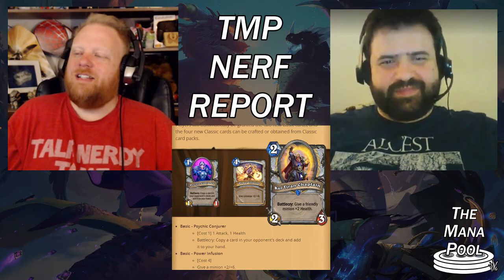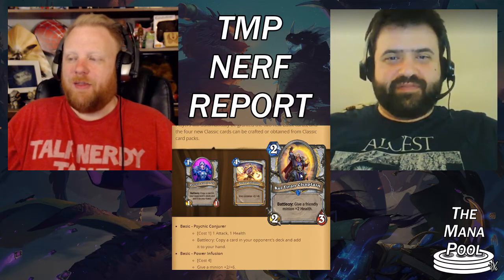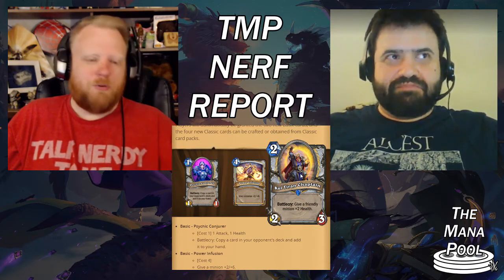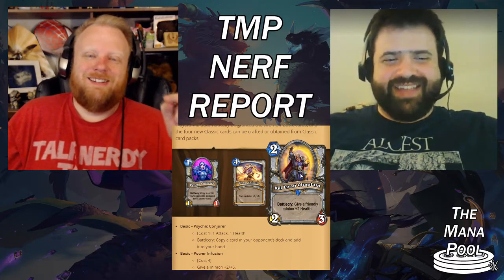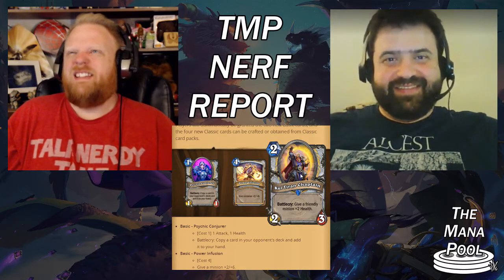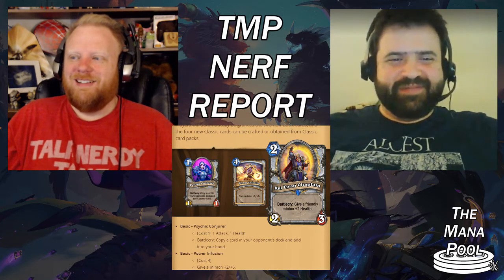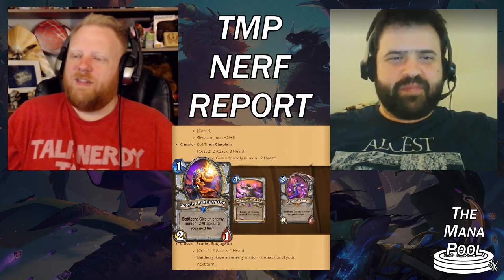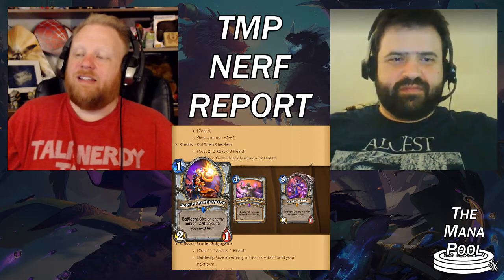And we have the Kul Tiran Chaplain, a 2-mana 2/3 battlecry: give a friendly minion +2 health. It's like a smaller version of the 3/4, the Cabal Talonpriest. Right. And I loved that card. It was crazy. It was awesome. A 3-mana 3/7 essentially? Basically. This is a 2-mana 2/5 essentially. So, yeah, still good. I like it a lot. Then we have the Scarlet Subjugator, a 1-mana 2/1 battlecry: give an enemy minion -2 attack until your next turn.